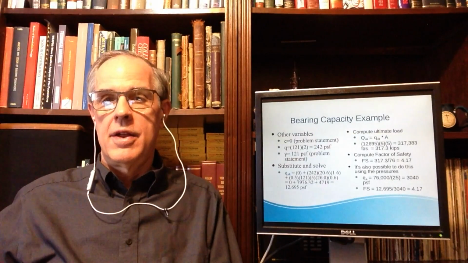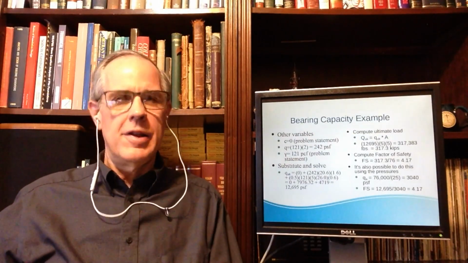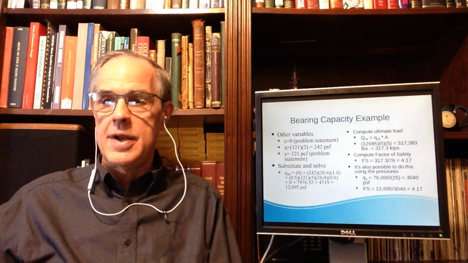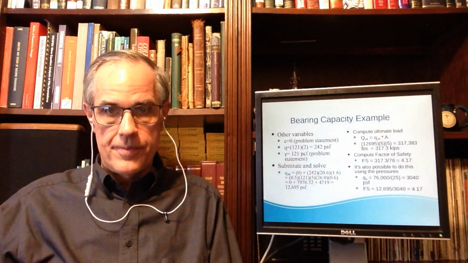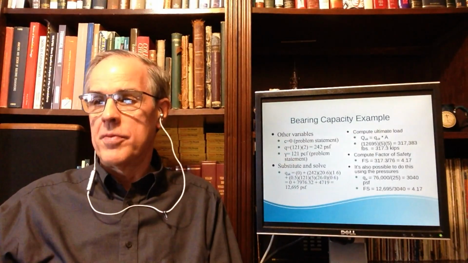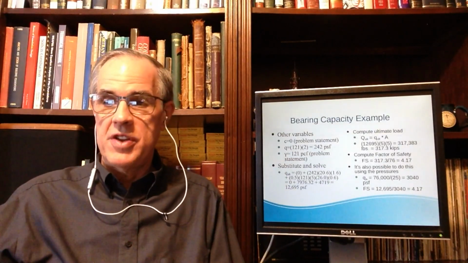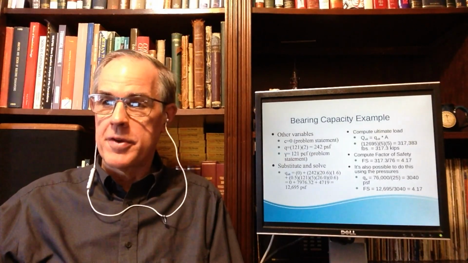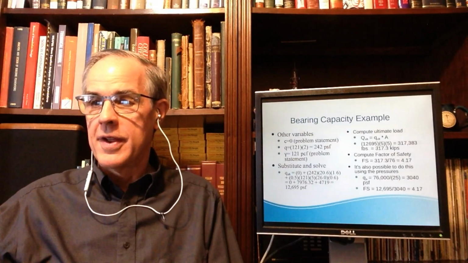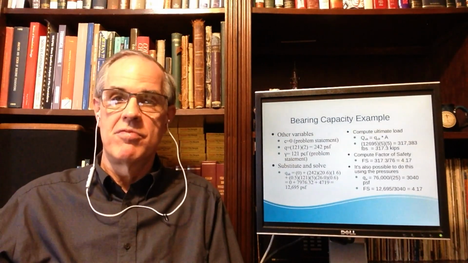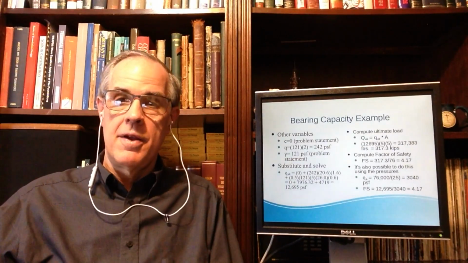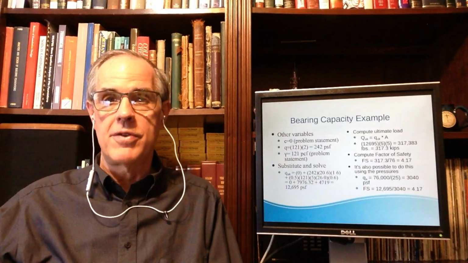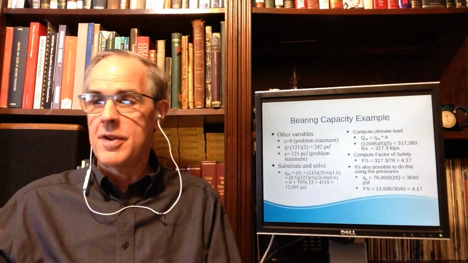Again, it's just a little more complicated plugging and a little more complicated chugging, and I get 12,695 PSF. Now, that's the ultimate. Compute the ultimate load that it will withstand. It is equal to that times the area. Well, the area is 5 times 5 or 25 square feet, so I multiply 12,695 by 25 square feet, and I get 317.3 kips. It's q times area. I keep telling people that people went to geotech because a lot of this fancy math you use in stress analysis was just too much. So we keep it simple.